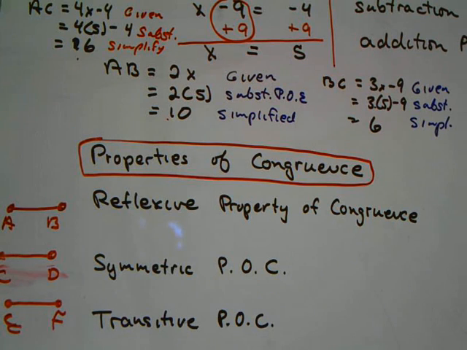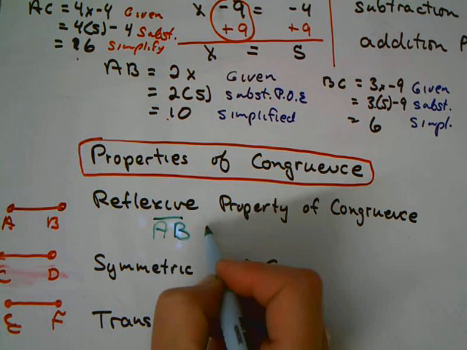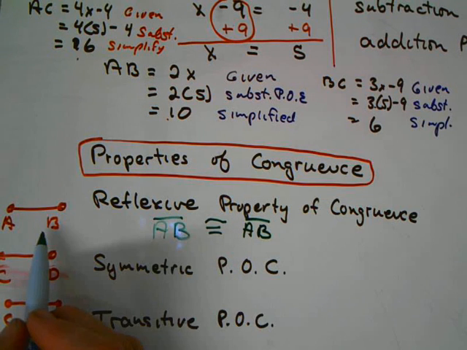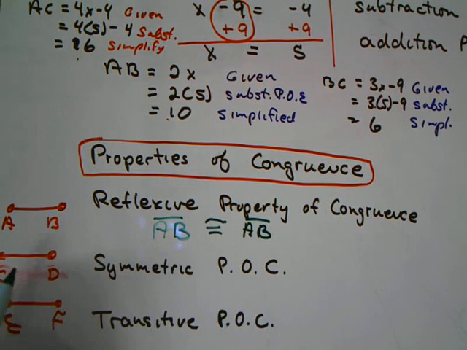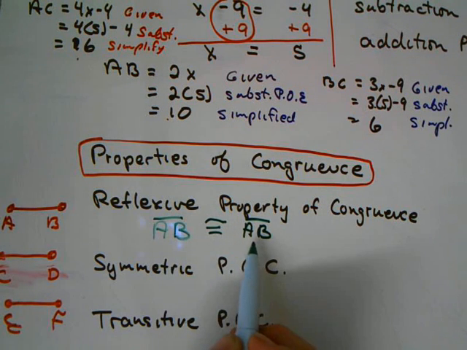By the reflexive property of congruence, if I look at segment AB, I can say segment AB is congruent to segment AB. I know it's equal to itself, congruent to itself, same thing. And nobody could argue with that. And we get that idea of reflexive property. It's like looking in the mirror, reflecting. You got the same thing on both sides of your congruent symbol.